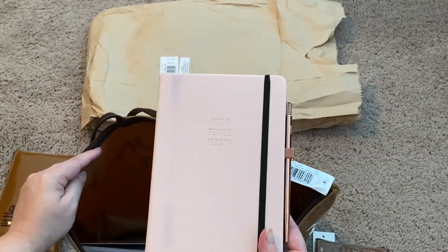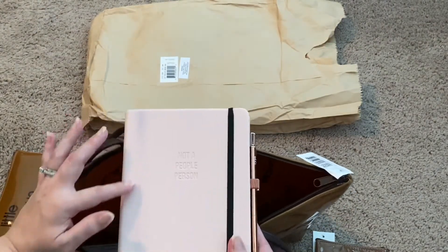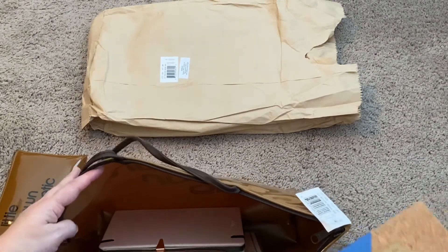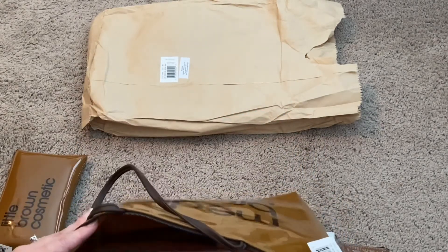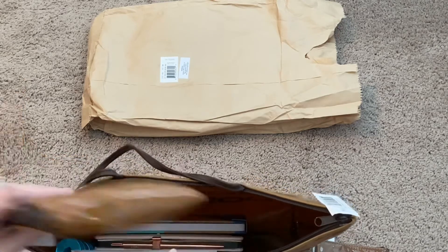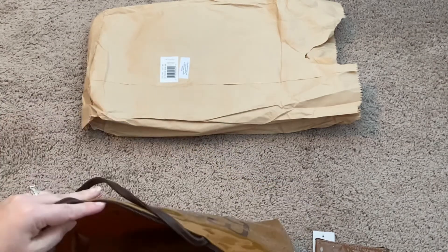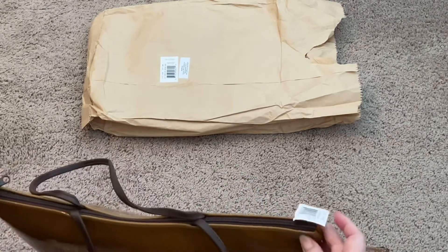I also have this notebook — I got it on clearance, which is why there's a black mark from the tag that I couldn't get off. I have a pen on here and another notebook. I just wanted to put several different items in here so you could see there's plenty of room. I could even stand this up if I wanted to — still have plenty of room. The markers and pens all fit just fine and there's still quite a bit of room on the right side. If you stand more things up you'd have a whole lot more room. And there's the zipper feature and the handles.